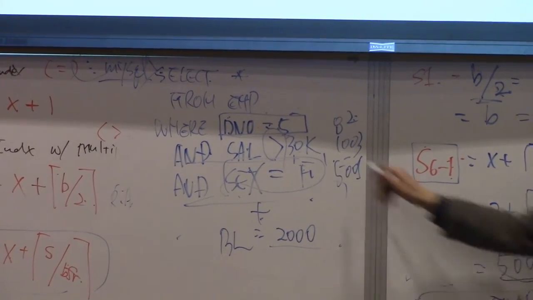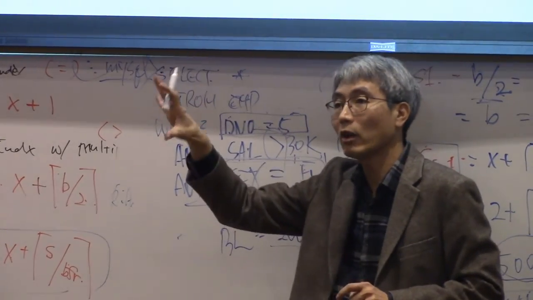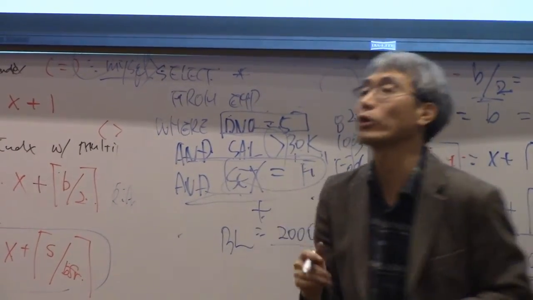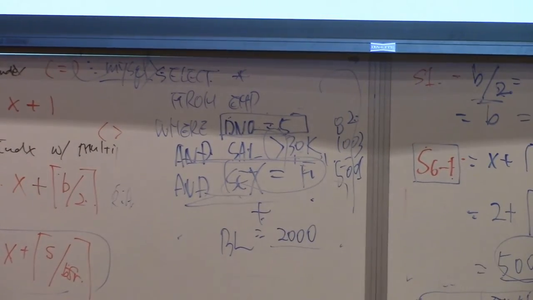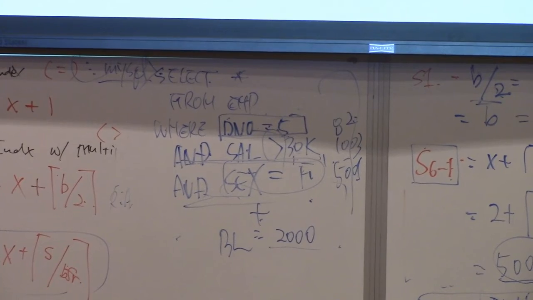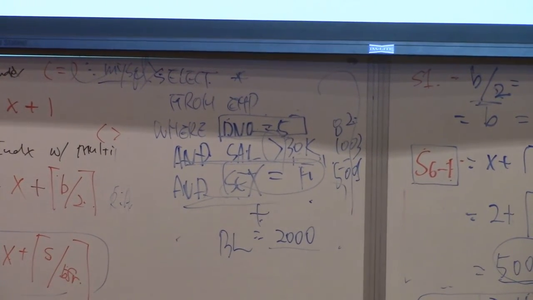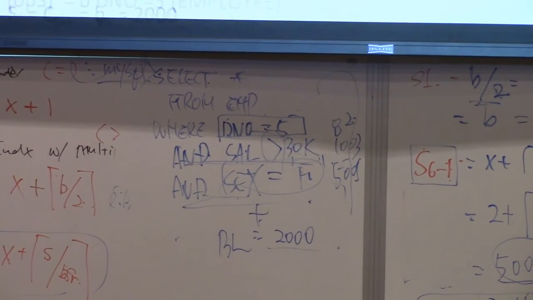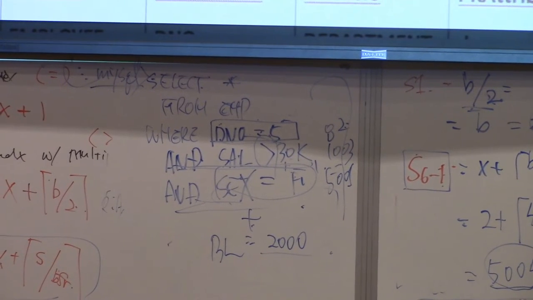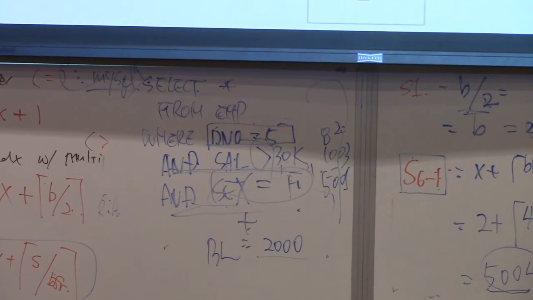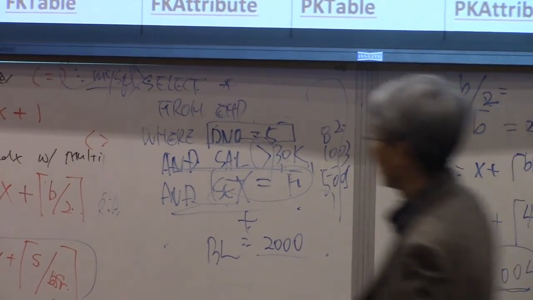So in case of conjunctive, you can divide the condition, find all the cost functions, and select the lowest one. Yes? For salary, it says it is the cluster index type. Why aren't we using the clustering index S5? So salary is, let's go back to here. So salary is the cluster index, then the cluster index is this one.